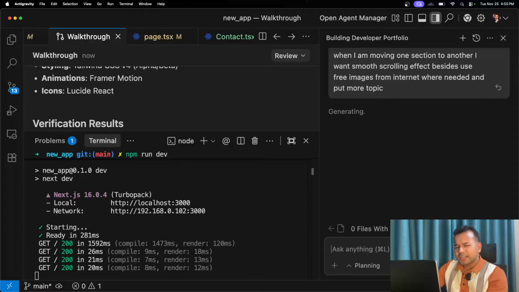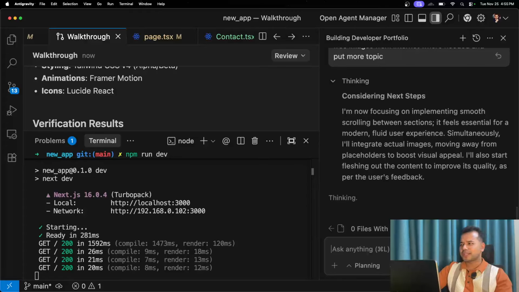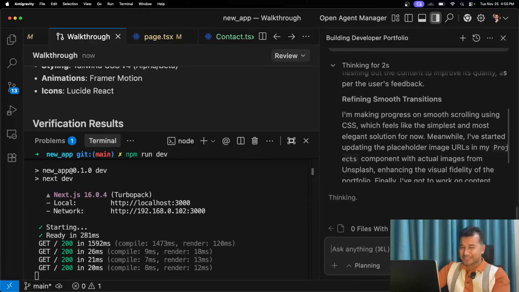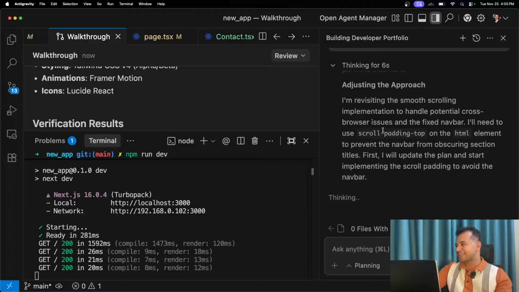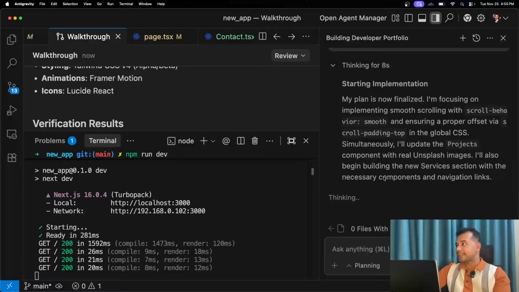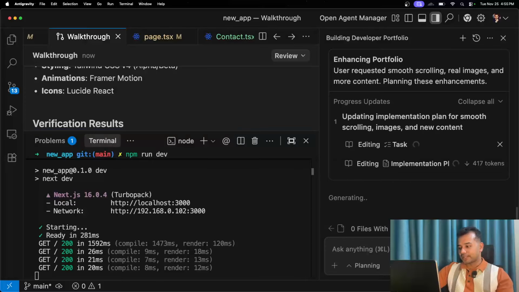Let's see, that's it, simple. Let's say I don't know that much, I'm pretty much a newbie, I'm not a developer. I just need an application website. I'm just commanding on that, just a newbie, so it can go with that. It's thinking now, this is the reasoning, this is the planning. It will go through my entire structure again and implement what is needed to be done.